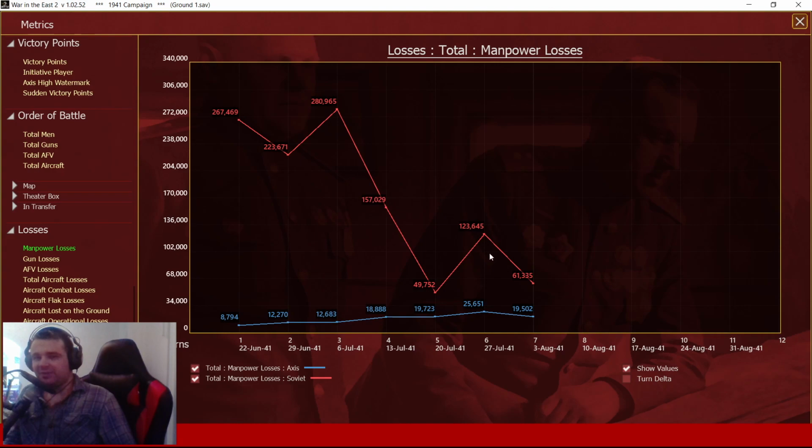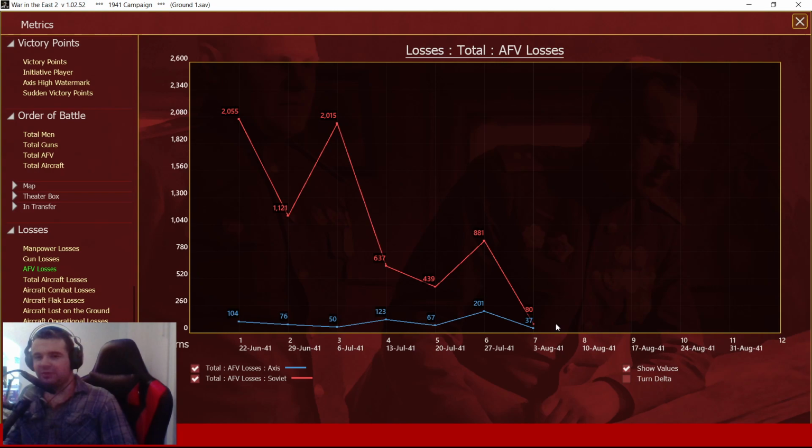As long as we don't get huge encirclements, we'll survive, I think. But this was a closer turn. They obviously didn't hit us quite as hard as they have in the previous turns. But this is one of the numbers that I'm really interested in, is that we did lower that number. They just overall lost a lot less. It was a much less active turn.